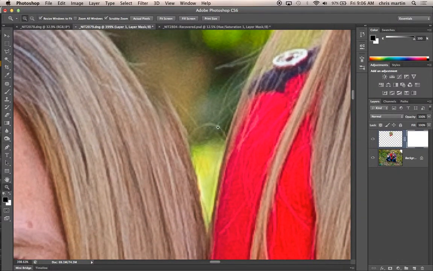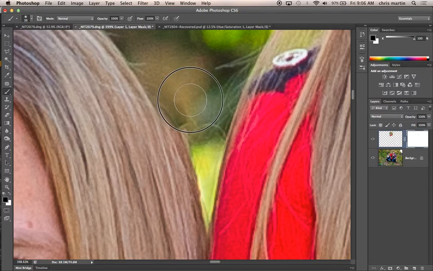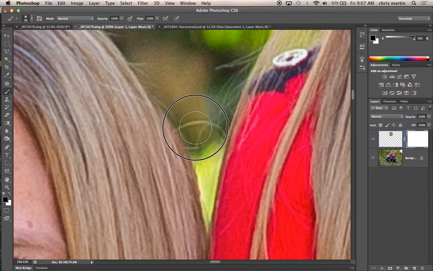And taking a look at here, I'm going to grab a brush and I'm going to paint black. Because my layer mask is white, I'm going to paint black. So white it's on, black it's off. And I'm just going to simply erase this element out of here. And I can use a soft edge brush just to blend this in. And that's all I really needed to do with that. Now, let's take a look at some other elements of this.